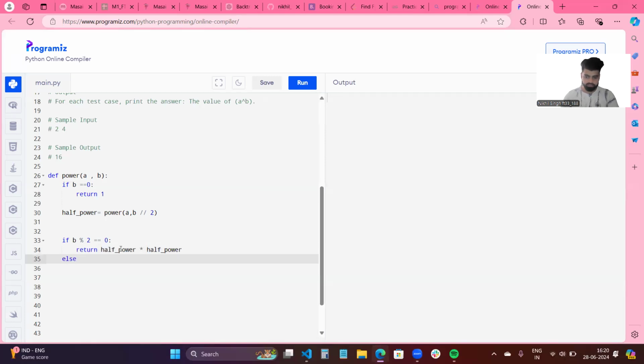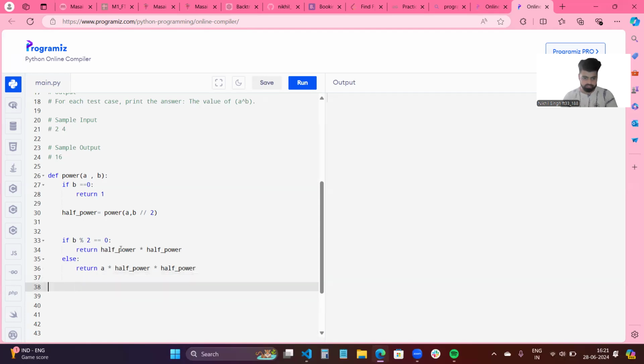Else condition: in the else we will return A into half power into half power, simply, one more time like this.